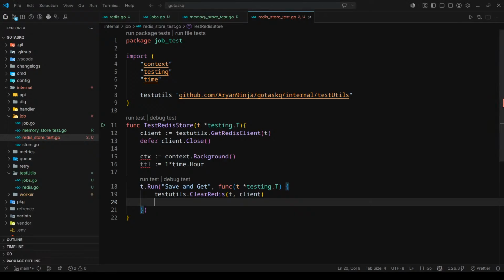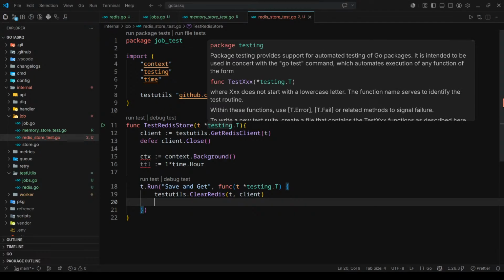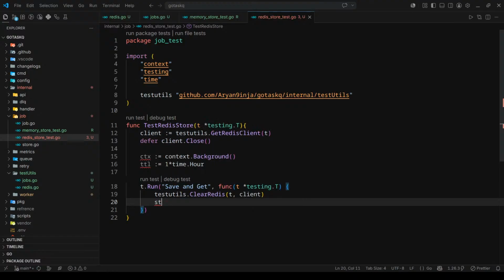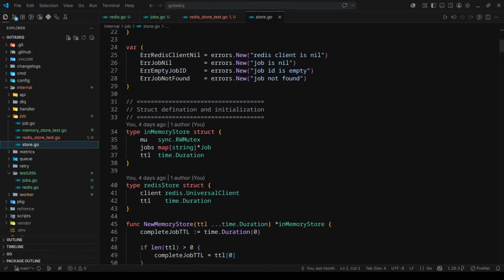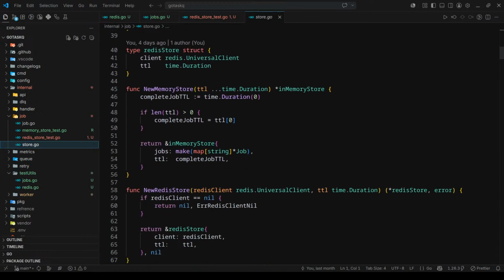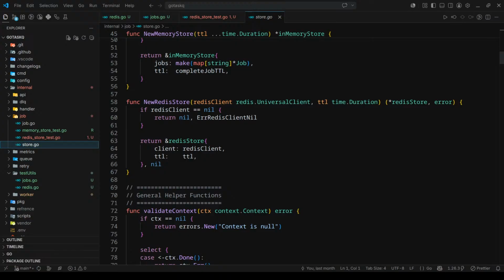So let's create a new job. Sorry, a new store. We need a new store. And it also gives us an error. It only gives us an error. Let's see when it gives us an error. When I remember, it gives us an error if we are not able to connect to the client, or if the client is not present.